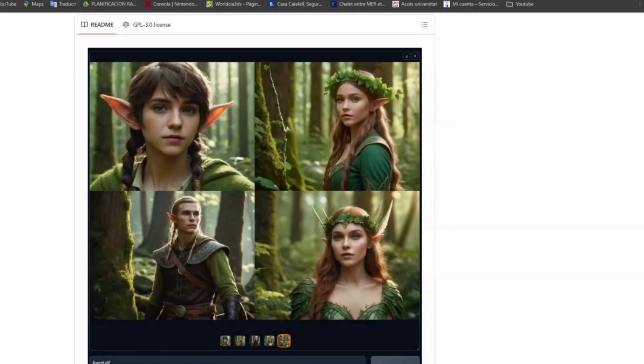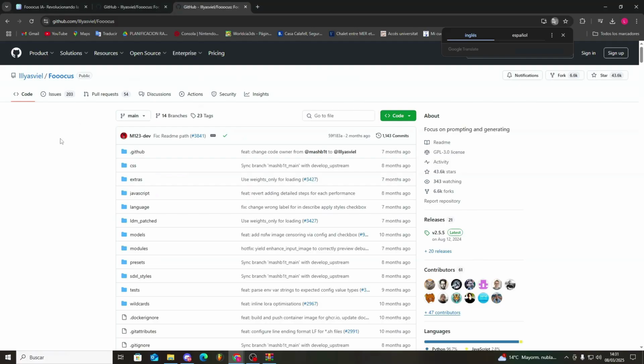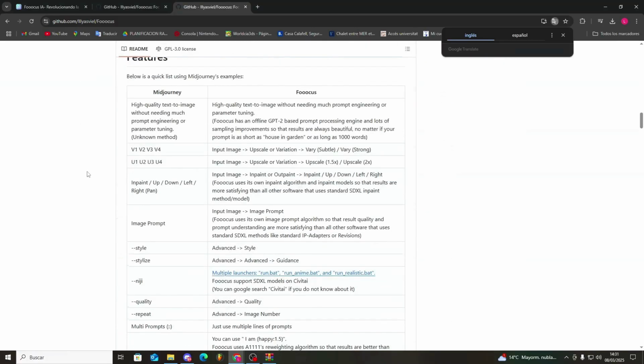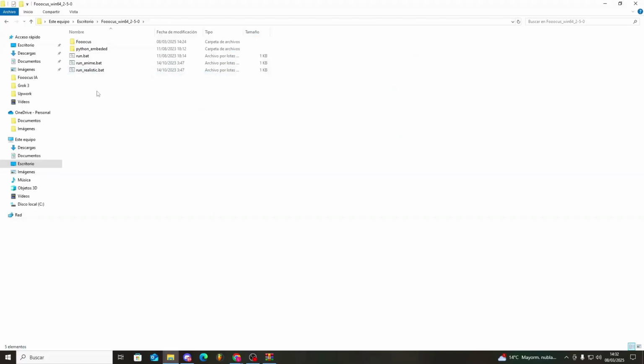How can we get Fooocus and this app? As I mentioned in the video about its purpose, it has an online version and a PC version. To get it, go to their website. The first section you'll see in this area is where you'll need to scroll down to the download part. Click where it says click here, and a compressed file will be added to your downloads. The file is about 6 GB in total. You'll see a progress bar.